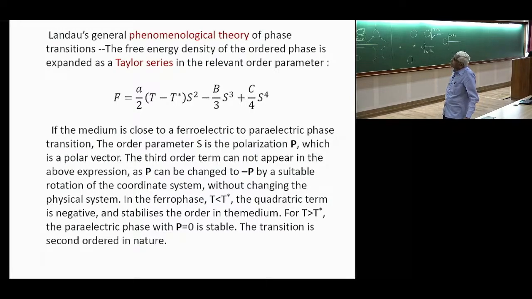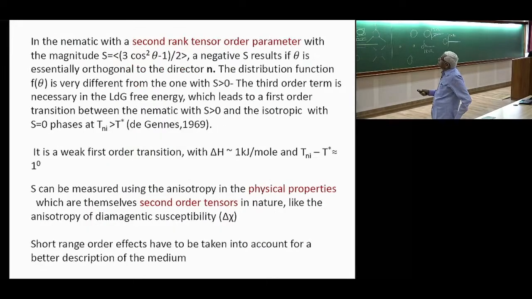But in the case of nematic, the situation is different because of negative S. You remember the definition of the order parameter: 3 cos squared theta minus 1 over 2, statistical average. If you want to get negative S, theta should be close to pi by 2. This means the distribution function now must have a peak near theta equal to pi by 2. And that's a very different distribution function compared to the one that I showed earlier. So positive and negative order parameters are distinctly different, and therefore, you must keep that.